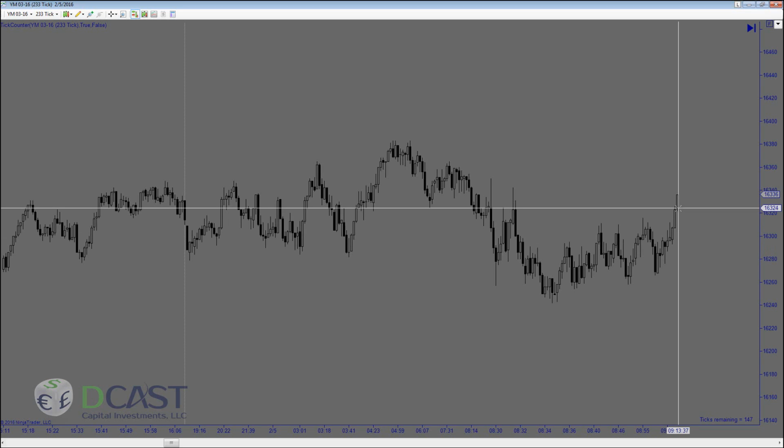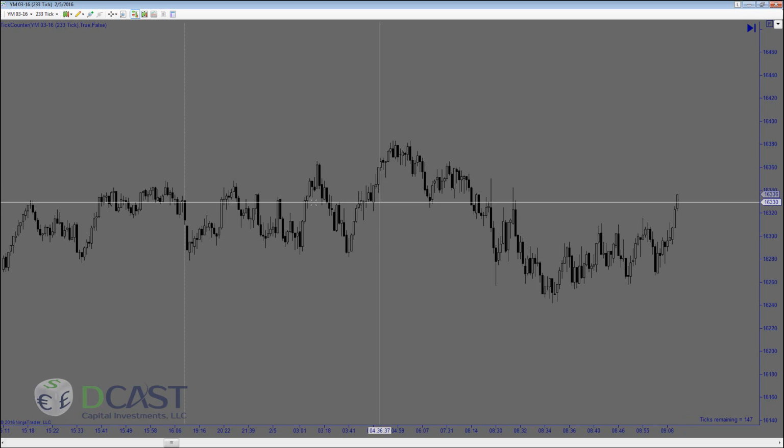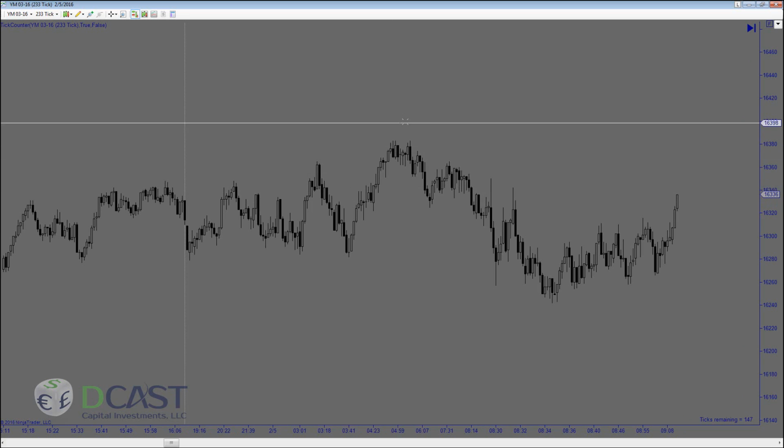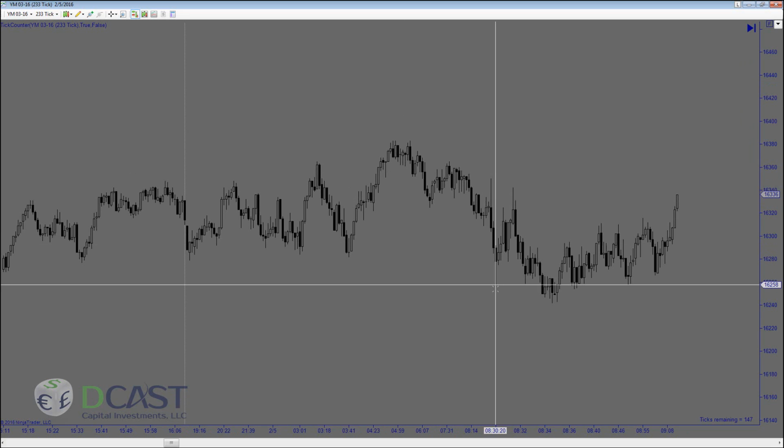Okay, so having said that, we're getting closer to our time to get into this market, and we want to assess what's going on, where the critical areas are, and what the expectation is. As you can see, this was yesterday. I do not have any long-term supply and demand, support or resistance. I do not go to a higher time frame to assess these areas. I don't really care about them. I don't think the market has long-term memory like that.